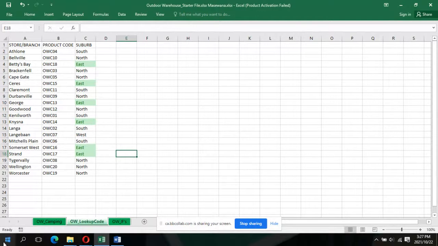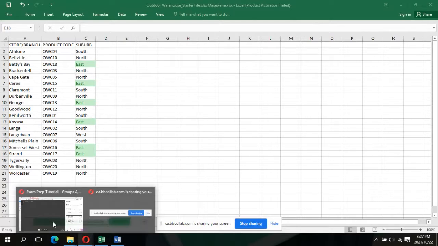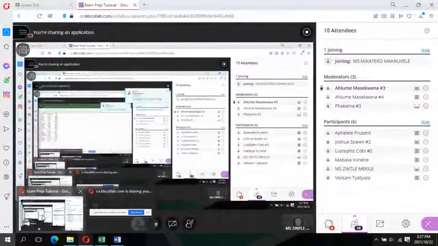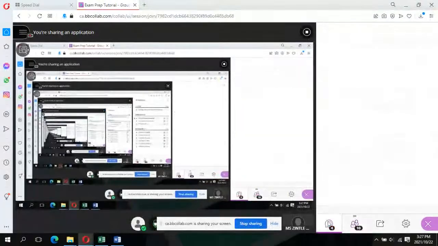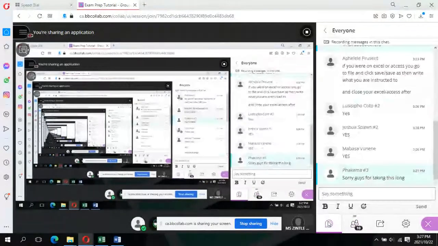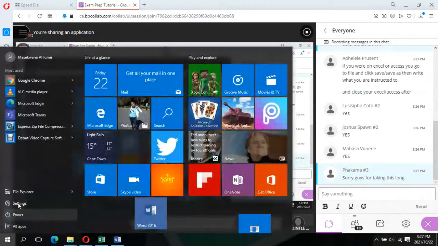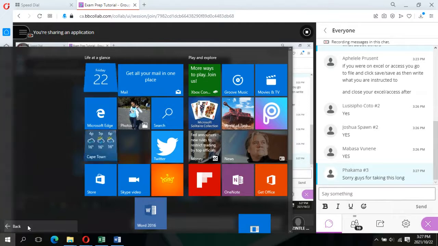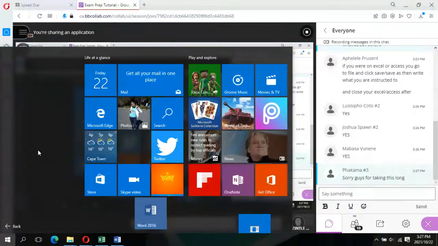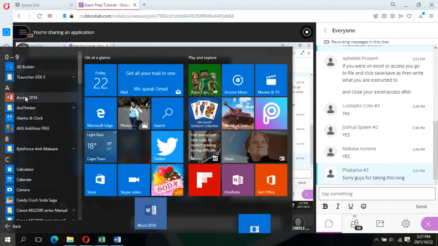So what you do, you go to your apps and open a blank Access. Let's wait, it's taking so long. Okay, there is Access 2016.